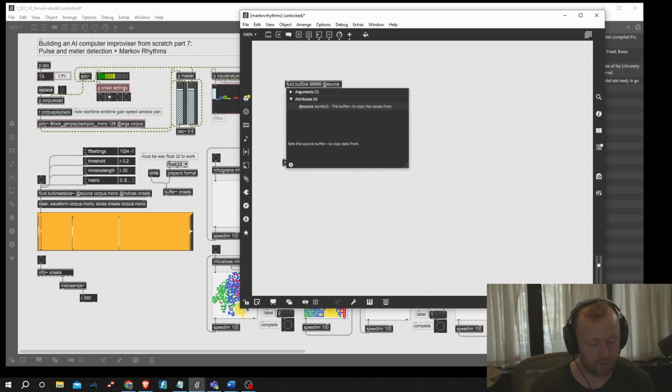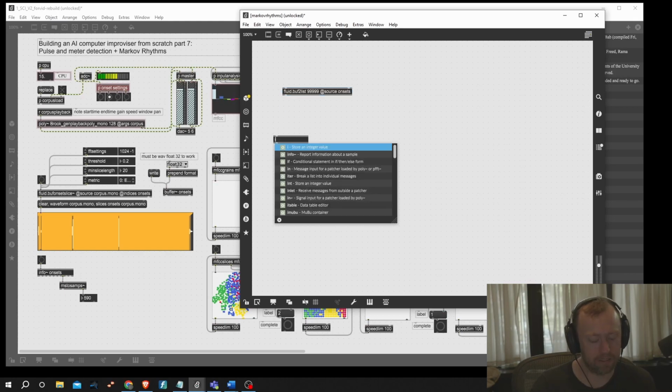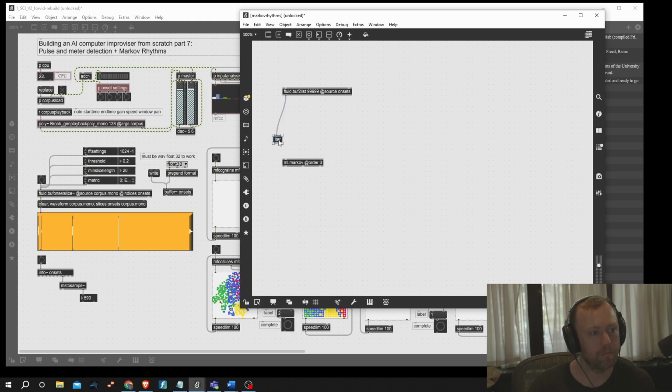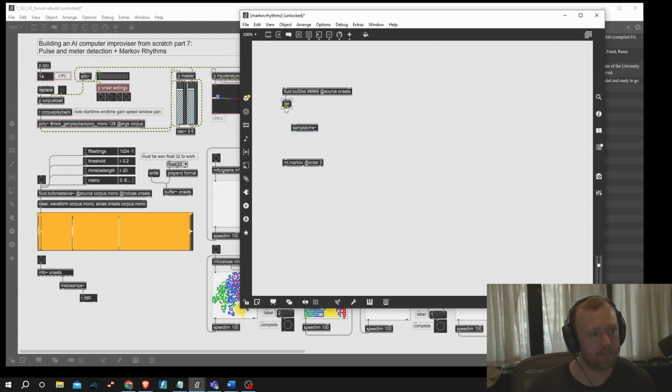And of course, the source is going to be our onsets, which we can see on screen here. I've already calculated, and there's a total of 590 onsets that were found in this particular audio corpus. That will send it out as a list, so we want to iterate that list using that object there. From there, I want to have my data in milliseconds, and the onsets are stored in samples. So we'll need samps to milliseconds here. And because this is a tilde audio object, it will give a signal out of the left. So from the right, we'll get our data as integers, or rather floats.